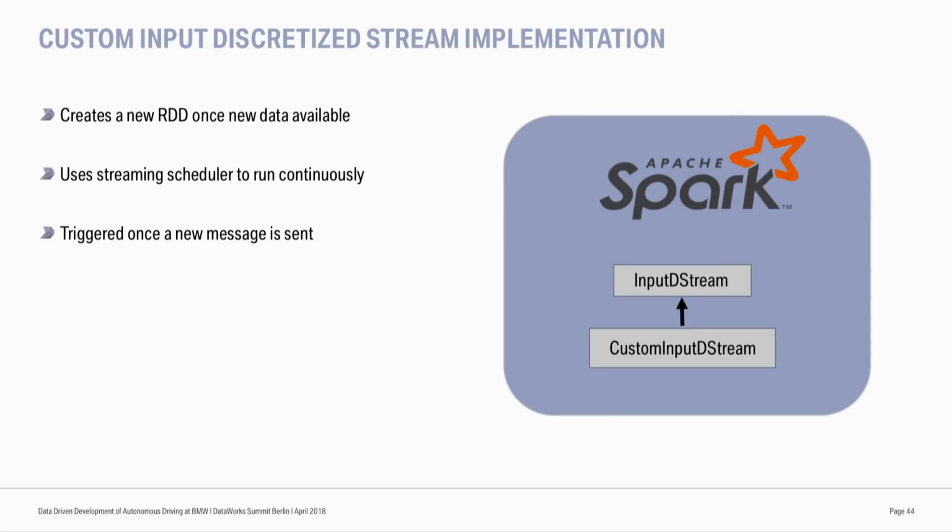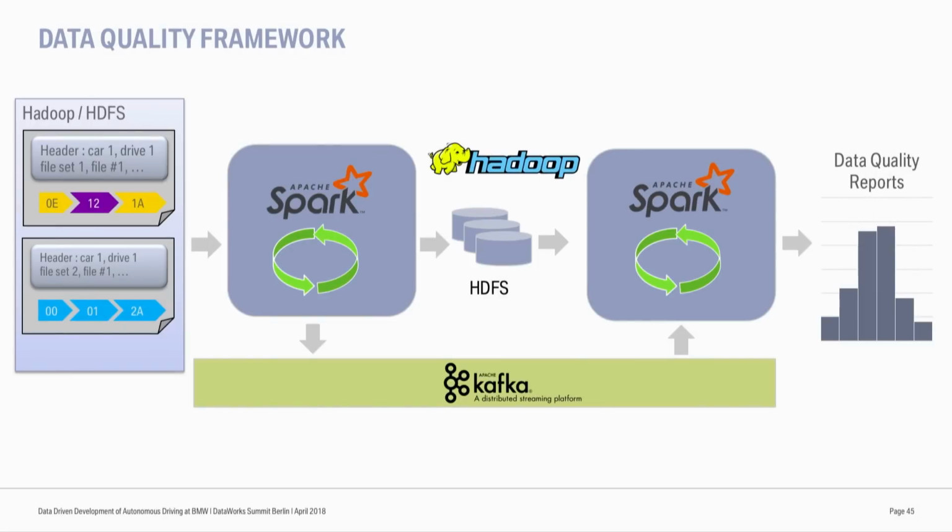The idea overall in the data quality framework is that, for checking if the data is good or bad, we don't want to go check everything. We just want to get a quick insight, and we call these indicators. Then on top of these indicators, we make decisions. We create metrics. And here you can see the overall architecture.